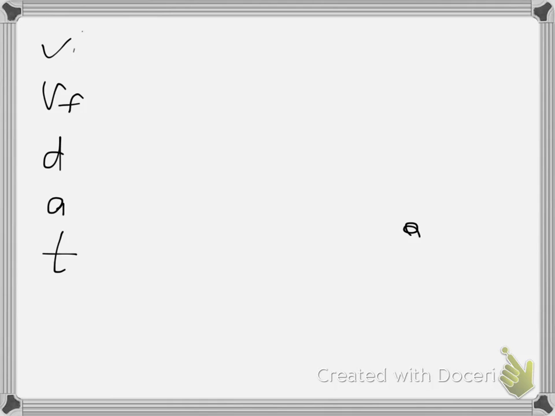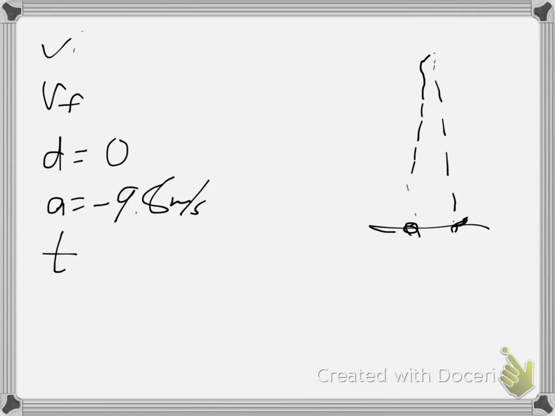If you draw yourself a little picture, a box flies up, it'll move up, then it'll eventually slow down, and then it'll travel back down and hit the floor. So your total height in the vertical direction is going to be 0, because you start and end at the same spot. Since gravity goes down, we're going to say that acceleration is negative 9.8 meters per second squared, we're looking for our initial velocity, and our time is 8.5 seconds.